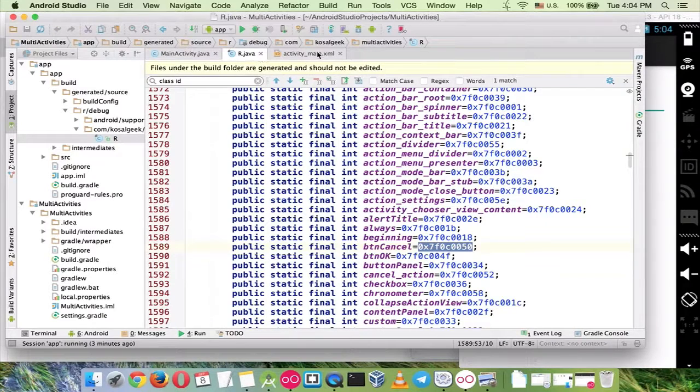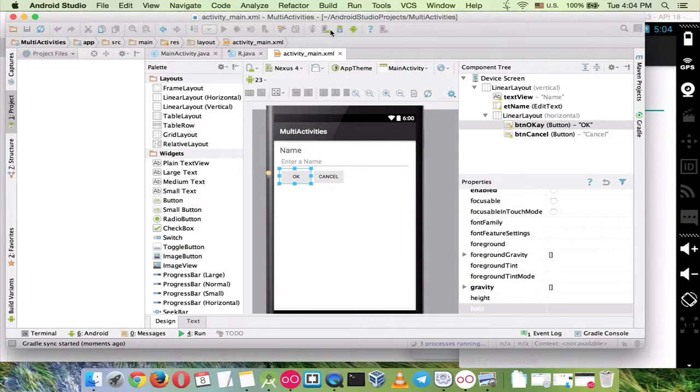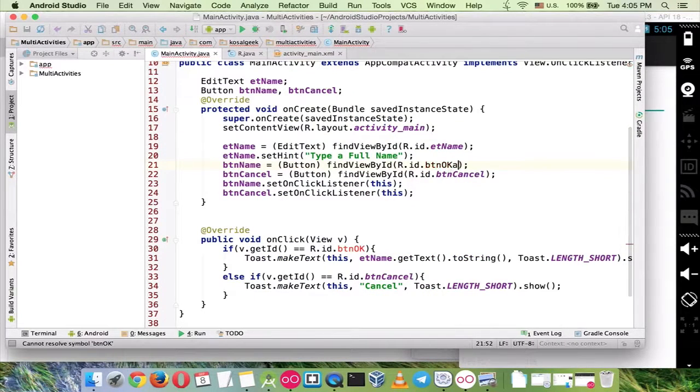So if you want to change the name to something else, let's say you want to change it to BTN, okay, let's say. It's kind of slow, and I have to press Gradle to update it. What is now an error is because you have to give the new name, like this.